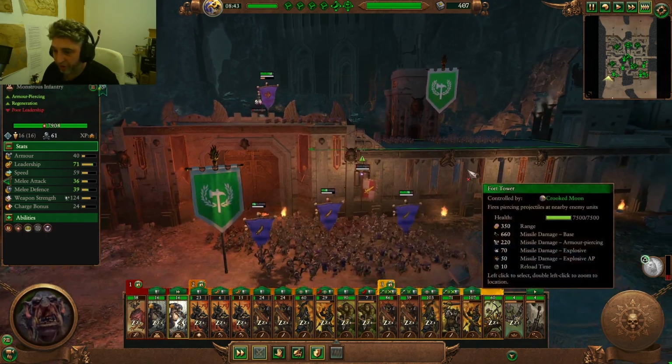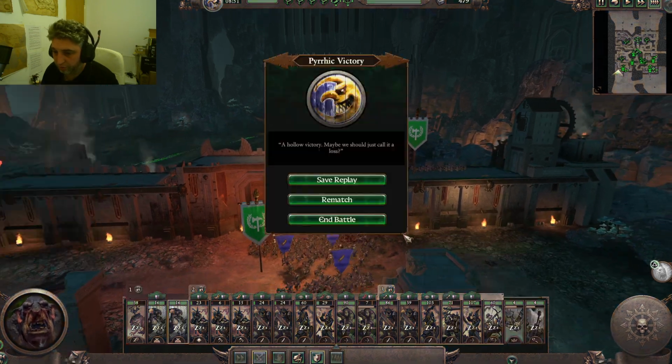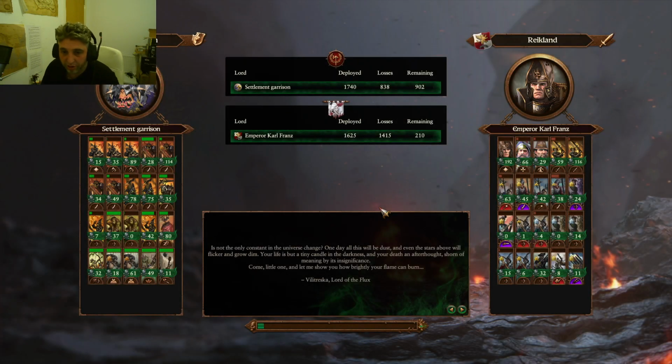How are these not dead yet? A Pyrrhic victory? I'd probably say it's better than a Pyrrhic victory when he died. But I'll take a Pyrrhic victory over a valiant defeat. It delays it one more turn.